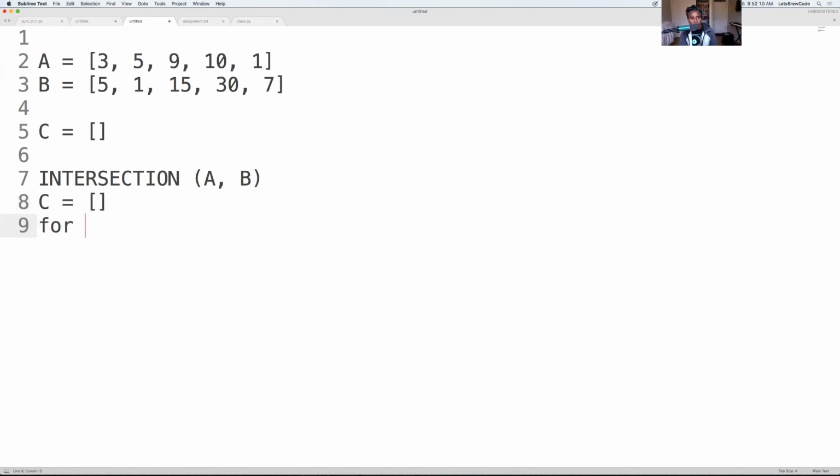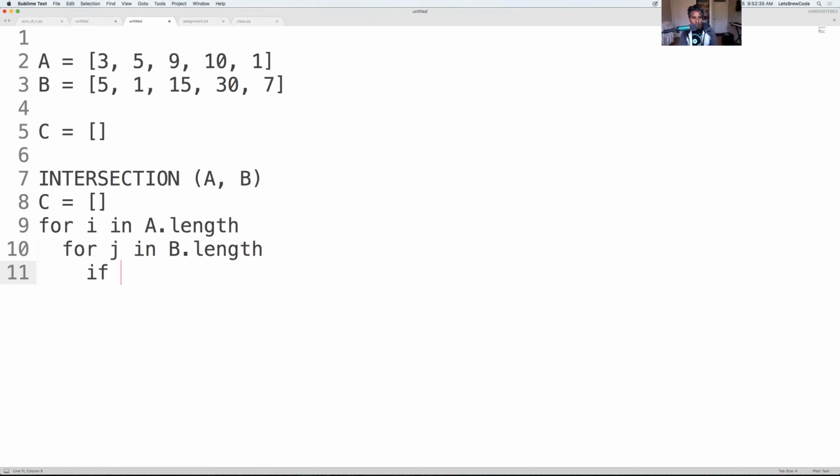Then I'm going to say for i in A dot length, that is for all the items in A, we pivot on the element number 1, then you write another loop for j in B dot length. So I'm going to take one item in A and then compare with all the items in B to check if there is an intersection.